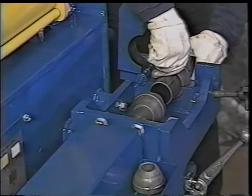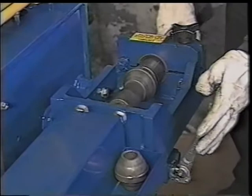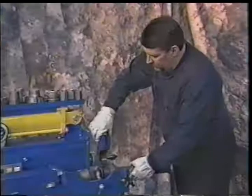We will lock that vise tray down. We'll then lock it with a simple turn at the end. We will now be able to run this machine and run this solid swedger in right to the end. It'll make a very nice female ball flare. To get it out, just loosen it, flip your vise up, go ahead and tap your collar off, set it back up on the machine.